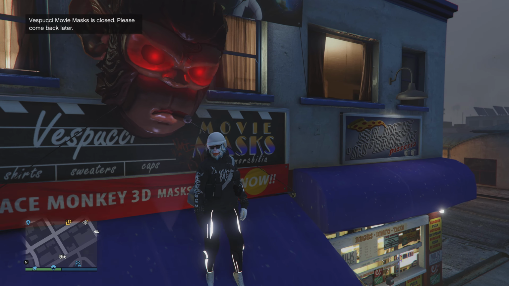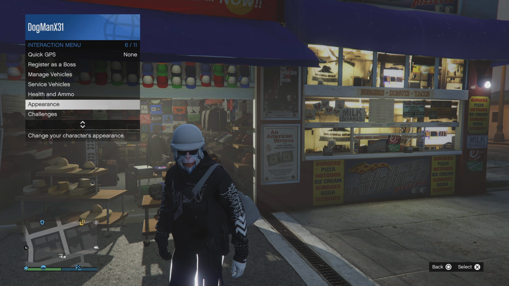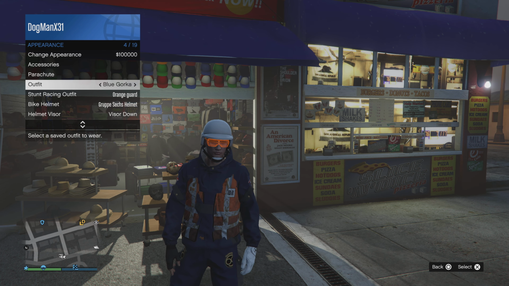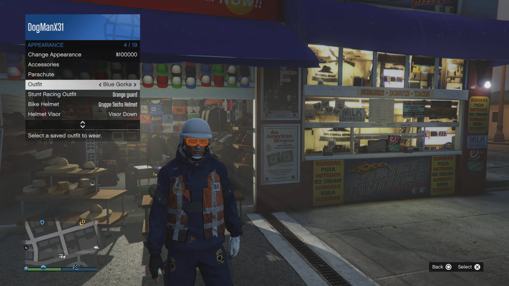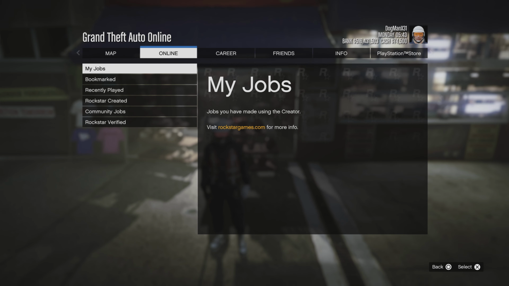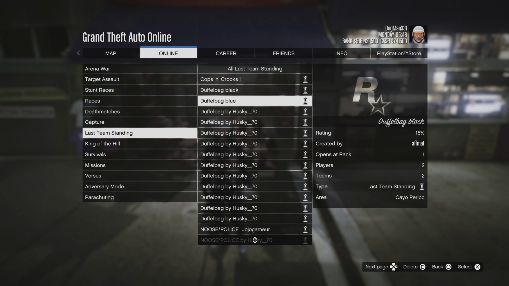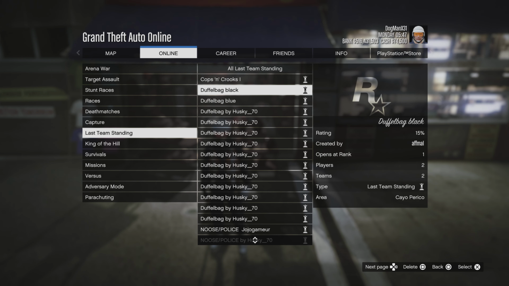Follow him on X, Twitter. Description below. Bookmark the job that you desire, blue or black duffel bag. Equip the outfit that you want to save this duffel bag onto. Now what you're going to do is head back online, bookmark jobs, Last Team Standing, and go ahead and play with the duffel bag, black or blue.